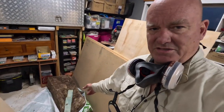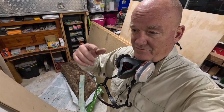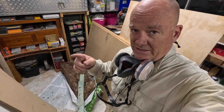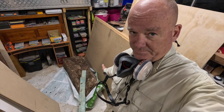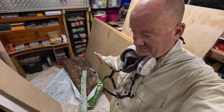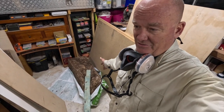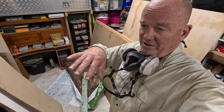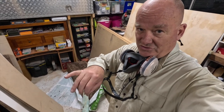Here's the thing about this insulation stuff too. 11 pieces of R2.5 was $10 more than 15 pieces of R4. Makes no sense to me, but it's the same stuff, more in this bag, $10 cheaper, so it pays to look around on the same shelves in Bunnings.